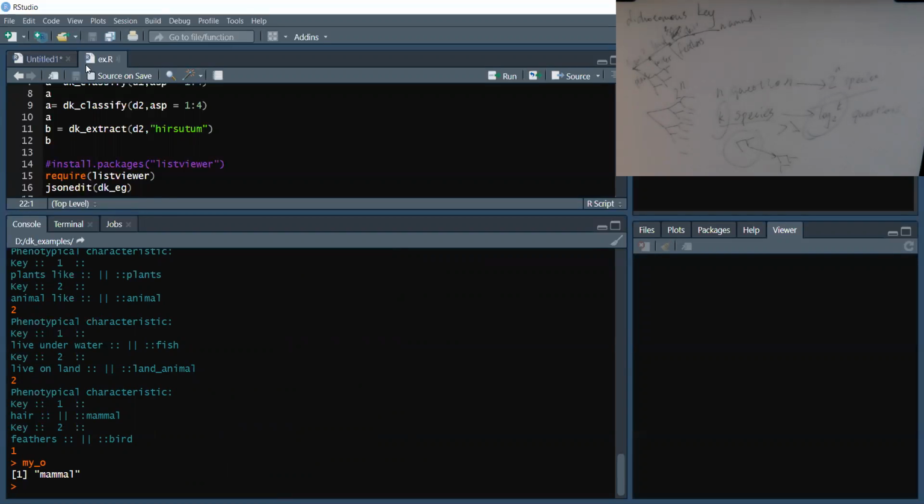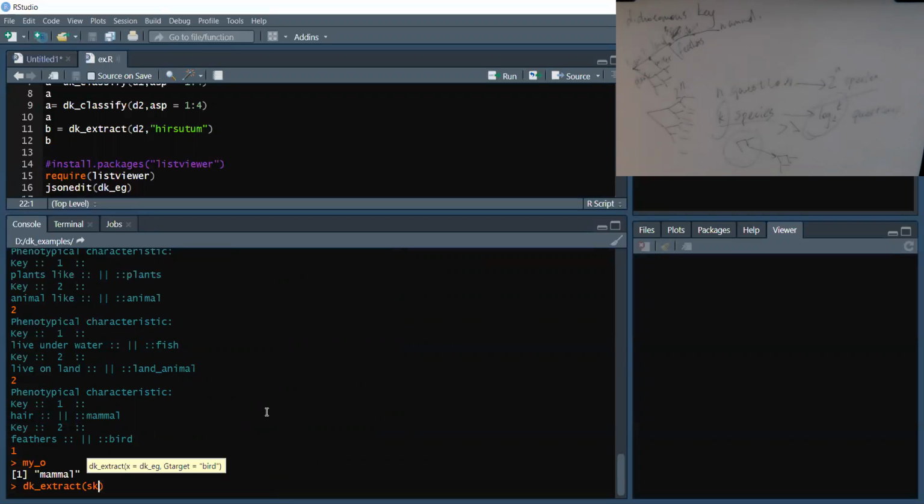But there's a lot more information we can extract from a dichotomous key table. For example, given a species, what characteristics does it have? To use this, we can go dk extract. This means extracting some phenotypical characteristics from a given species.